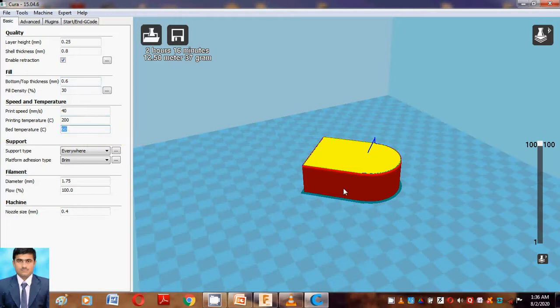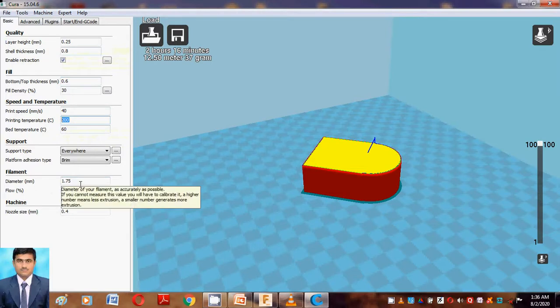According to the requirement you adjust the printing temperature. For PLA material you can adjust 200, or as we saw, you can take 210. If you have a filament size of 2, then you can insert 2 directly, and for flow percentage we require 100%, so you can take 100.